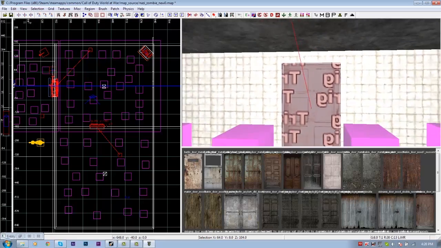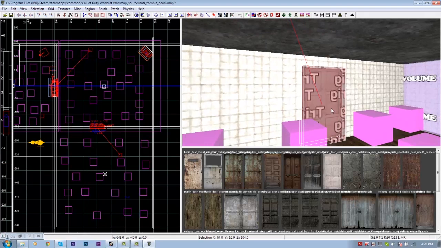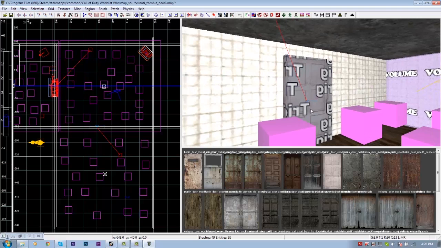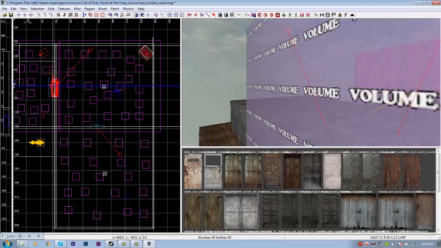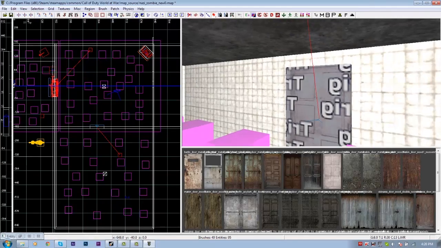Just select the door and select the other side like this. Make sure you select the trigger first though. Press W. You've linked them together. So now when you open this door, you buy the trigger, that connects to the door, goes up here. Now the door is up here in space and it probably will disappear. So that's how that door works.